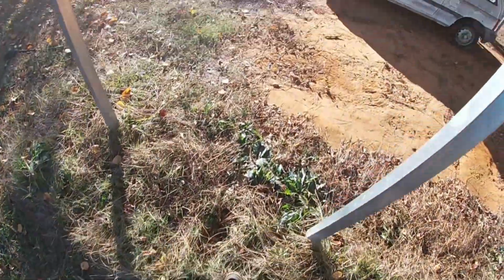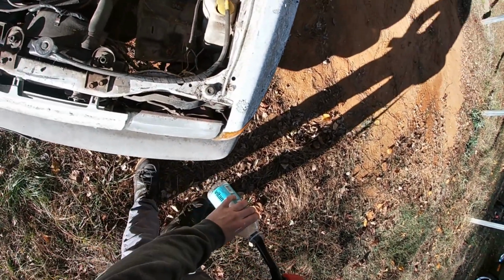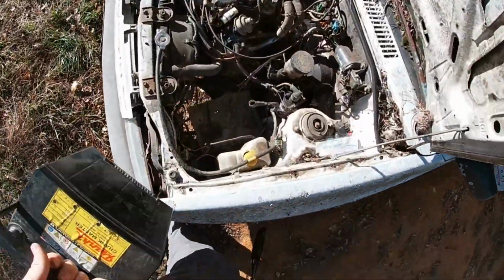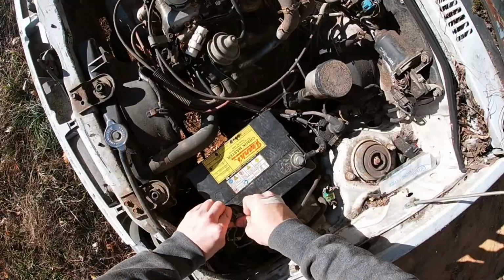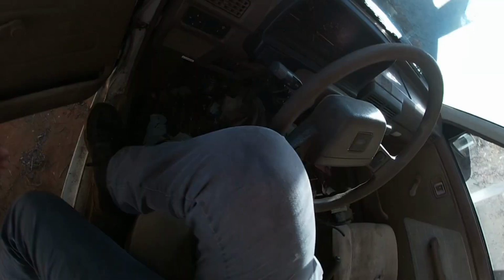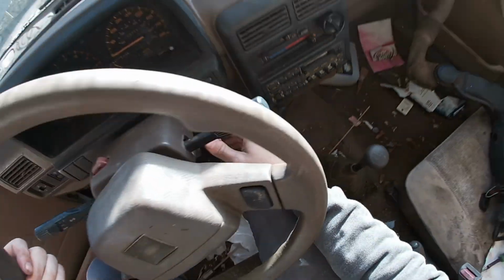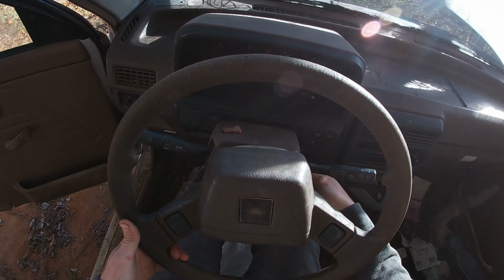Okay, first things first, we need to get this guy running again. I didn't bring any fuel line, unfortunately, so I'm just gonna fill the carburetor up. Let's see if it'll fire up and move under its own power out there. I did in the meantime grab a key. There's something wedged in there though. I flooded it, I know.